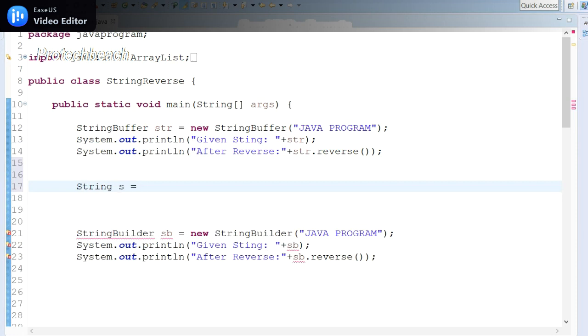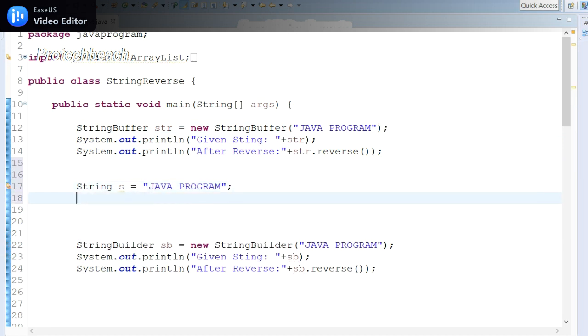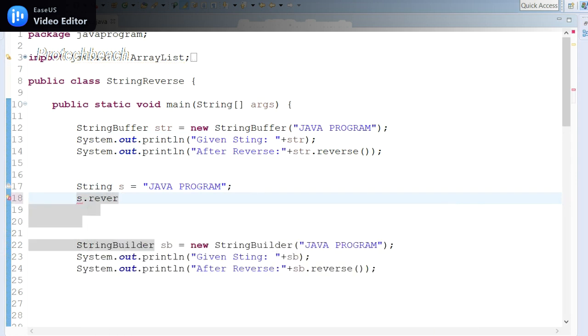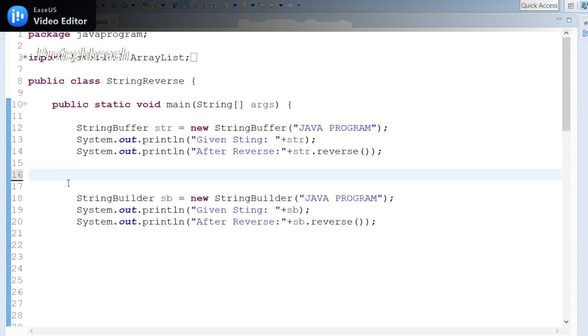Because while writing, you may not be concentrating on whether it gives a compile time error or not. You are simply defining something here. Most people make this mistake. On a sheet of paper they will simply write a reverse method here, but reverse itself is not available in the String object. That's why I'm saying practice in Eclipse or IntelliJ, whichever you are comfortable with, so that you get a better idea of which method is available in which class.